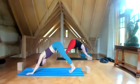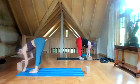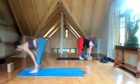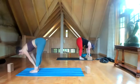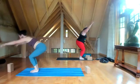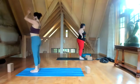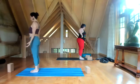Walk or hop to the top. Halfway lift. Fold forward. Chair pose. Stand up, mountain pose. Weight in your right foot.